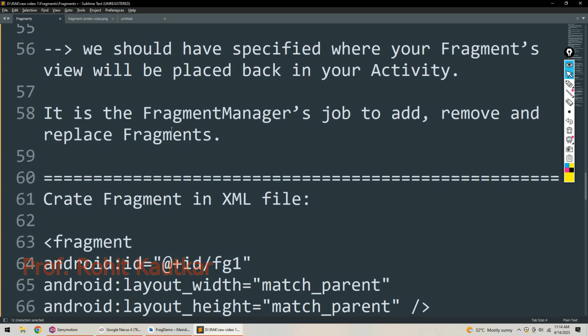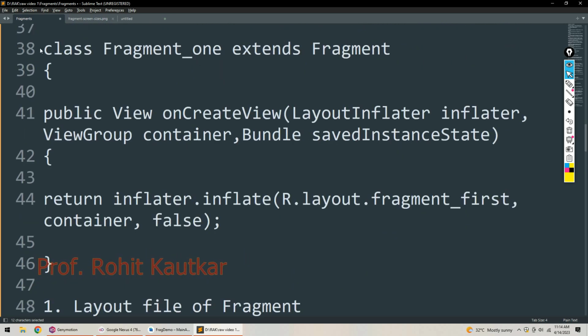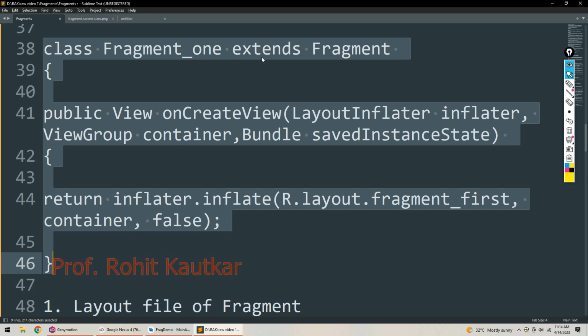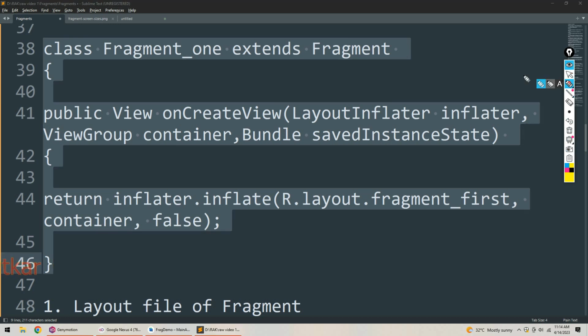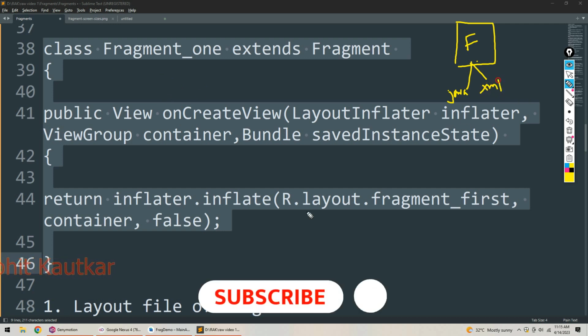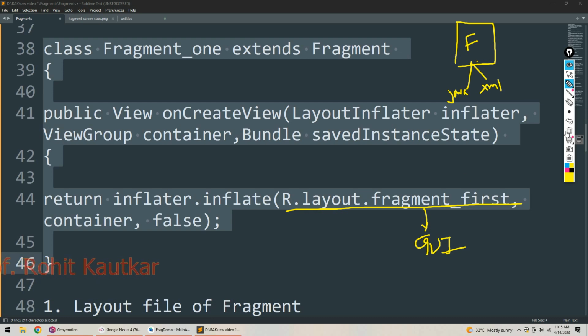Now this is the structure of the class, how a fragment will look. Whenever you create a class, that is a Java file, you will also have the related XML file. So for each fragment there are two files you need to create or use. If this is your fragment, then you will have two files. One file is the Java file, which we have seen over here. This is the Java file, and one will be the XML file. This is the XML file. This file will define the GUI of your fragment.